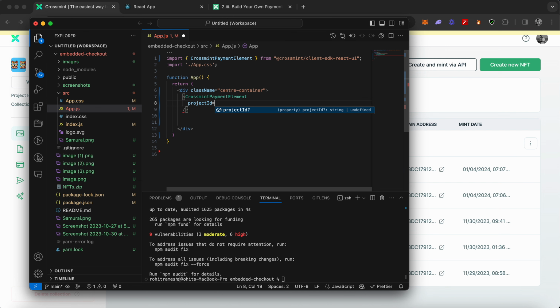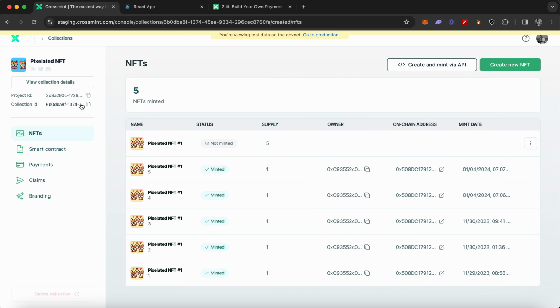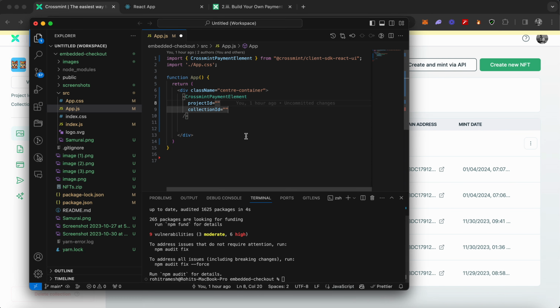You also need collectionId. These are two mandatory parameters, and you can find the project ID and collection ID for your collection on the dashboard for your Crossmint collection that you see right here. You can simply copy and paste them.